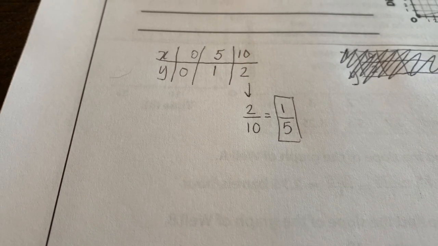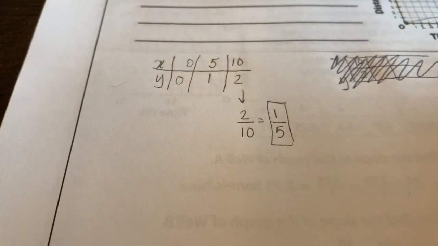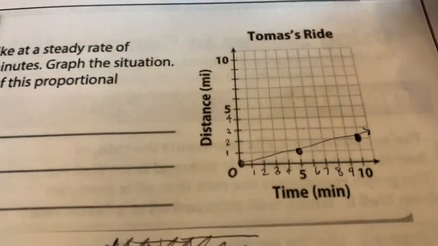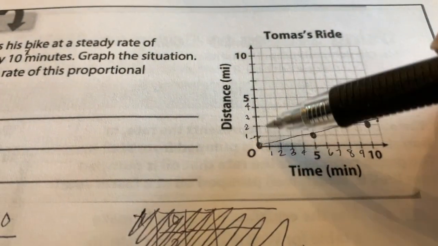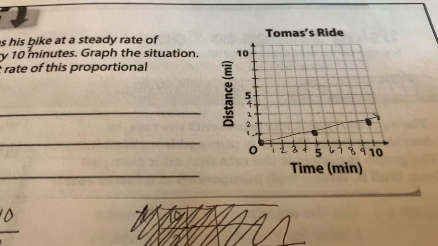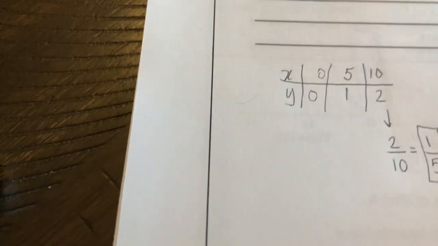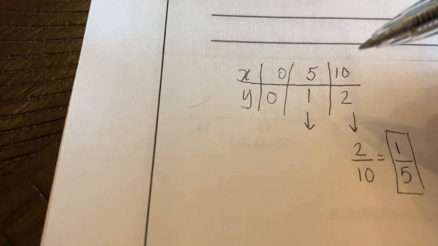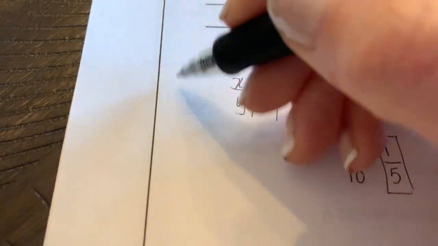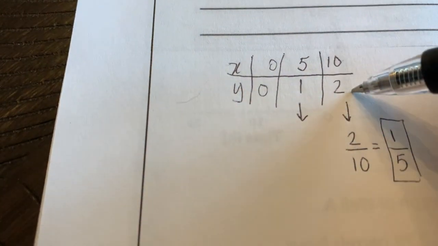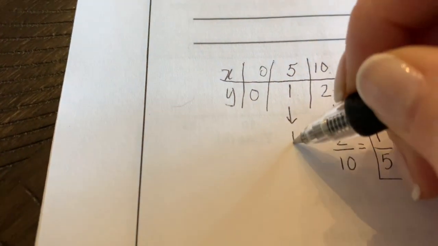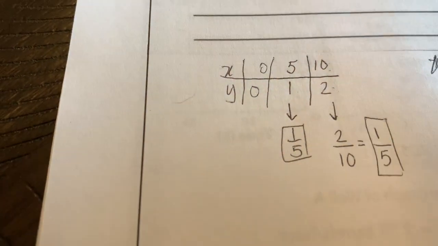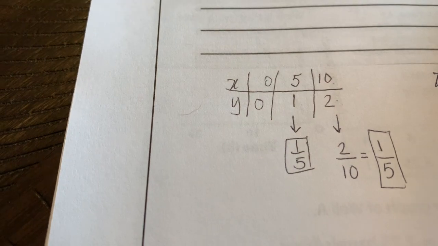Okay, so as you can see, it ends up being the same as the slope. If I look at my graph, we're going up 1 over 5 to get to the next point. Just to show you, when we did our constant of proportionality the other day, we were doing y over x, y over x, y over x, 2 over 10. This is 1 over 5, and every time you do that, it stays constant, the 1/5.